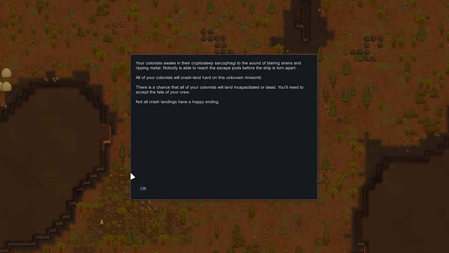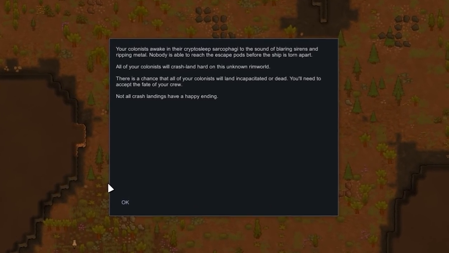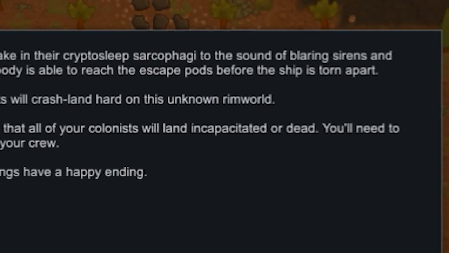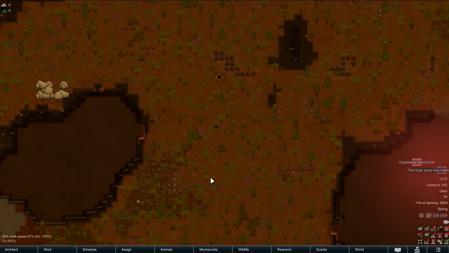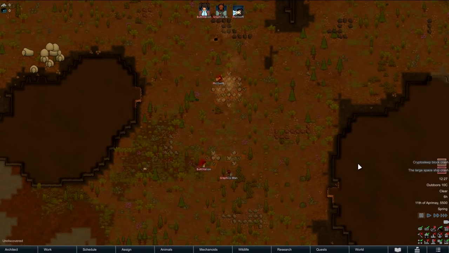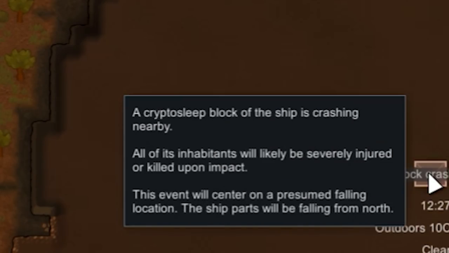King Noobert, yes, me. All right, your colonists awaken in their sarcophagi to the sound of blaring sirens and ripping metal. Nobody is able to reach the escape pods before the ship is torn apart. Nobody wants to hear me talk about this because we've played the game a million times. Moving on. Cryo sleep block crash. That was violent. Large spaceship crash. All right.